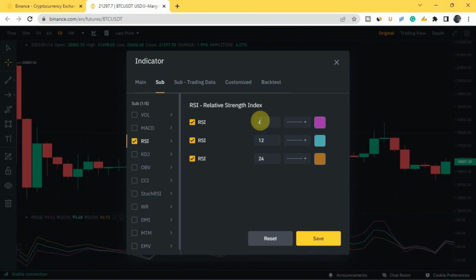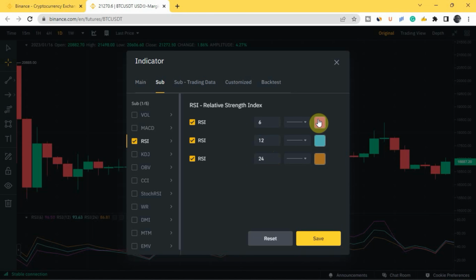So since we are using 1-day time frame, this purple line that you are using for 6 means that it will be showing you how the crypto is moving every 6 days. And for 12, it's showing you how the crypto is moving for 12 days. And for 24, it's showing you how the crypto is moving for every 24 days. So that's just the meaning. I didn't talk about this for the Bollinger Band, but it's the same way for everything. So that's why I'm explaining it right here. Because we're using 1-day time frame, this 6 is for every 6 days, this 12 is for every 12 days, this 24 is for every 24 days.